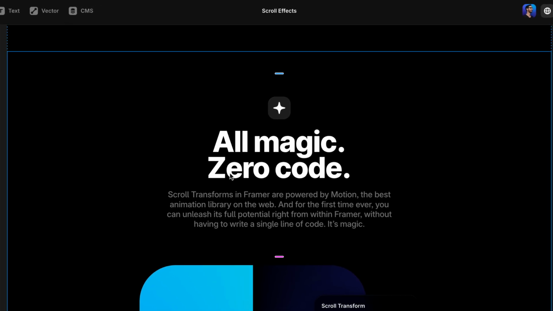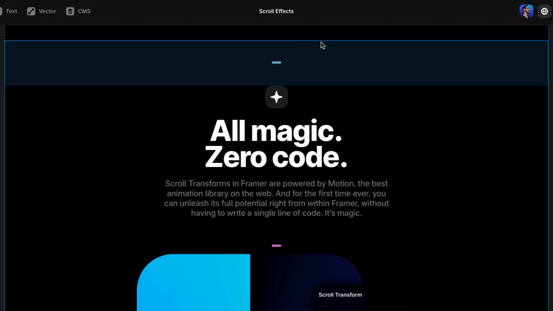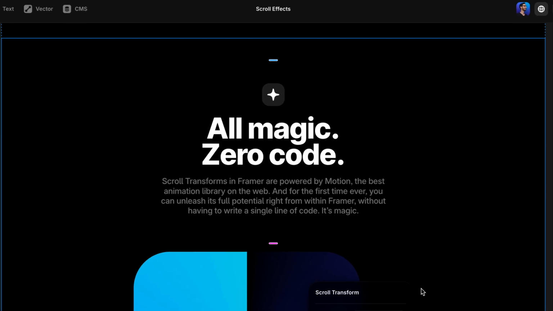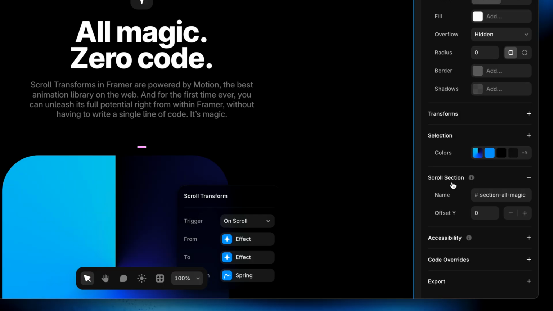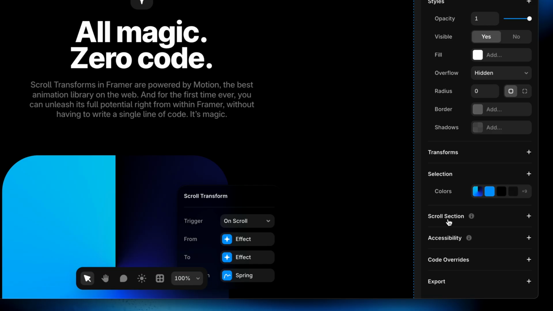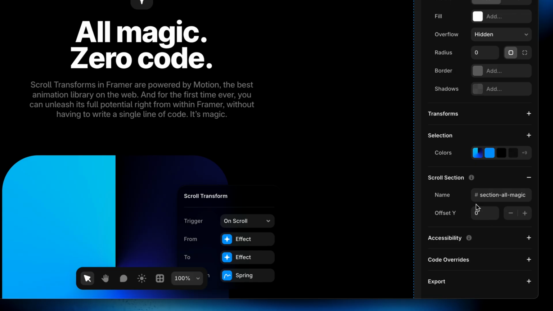And if I scroll up just a little bit, you can see there is the top of it. So when the top of the frame hits the top of the viewport, that's when I want these things to animate in. But first, before we can tell it that we want this section to be the trigger, we need to make sure that a scroll section is set on the properties panel. So you can see here, I've already set a scroll section, but if there wasn't a scroll section set, I would need to get this frame selected and click to add a scroll section and give it a name.